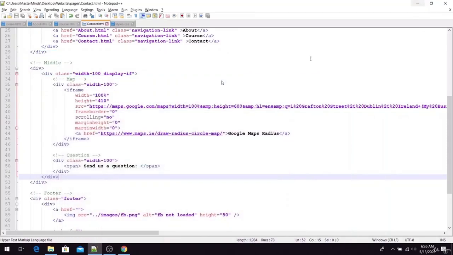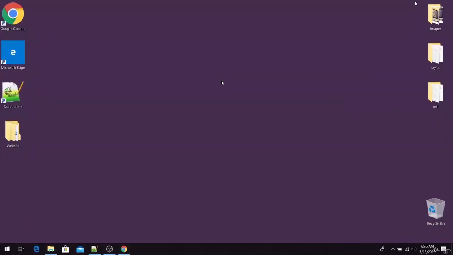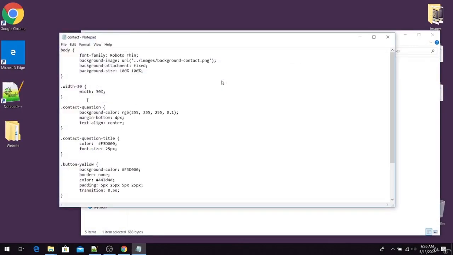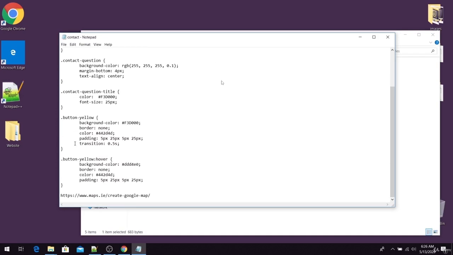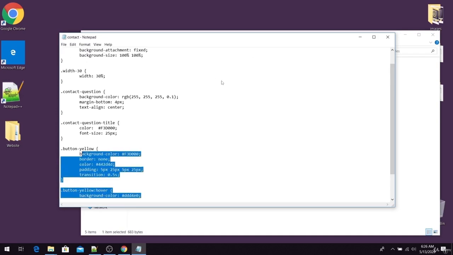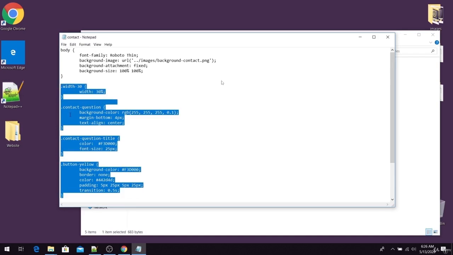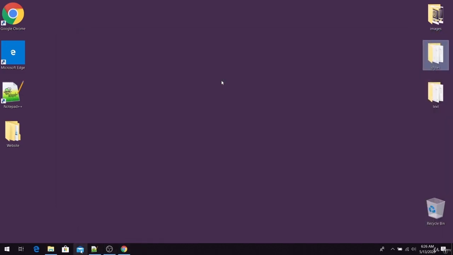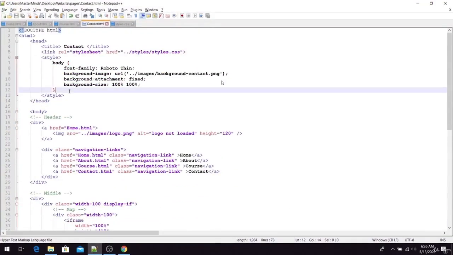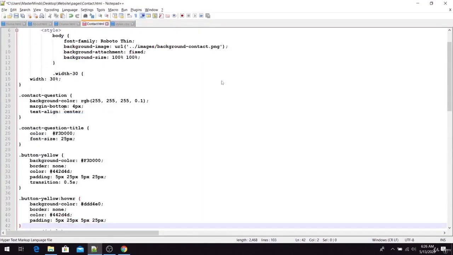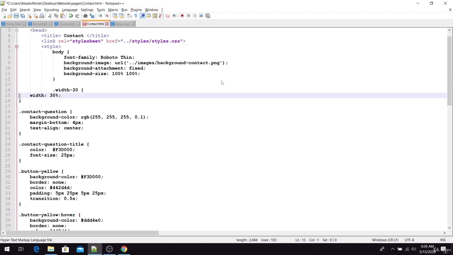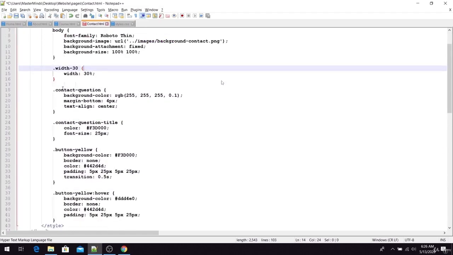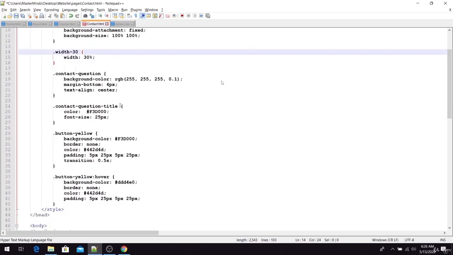Let's make some changes for this text. At the start of this lesson, as I said, I already prepared some styles for our contact form. So I will copy all these classes, without body, that we currently have inside of our contact page. Okay, and below our body, let's paste our content. Let's align our code a little bit. These are classes that we'll use on our contact form to change the appearance of elements.